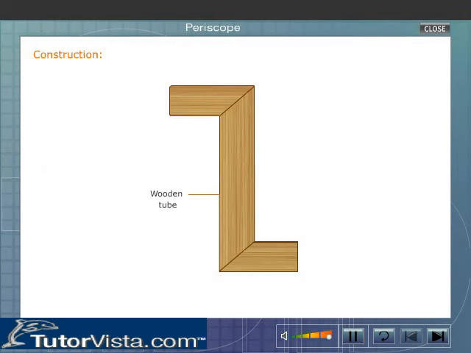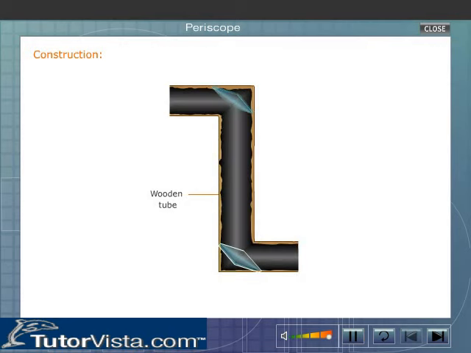Construction: It consists of a long tube bent at right angles twice, as shown in the figure. Two mirrors are fixed in the tube at an angle of 45 degrees near the two openings of the tube. The two mirrors are facing each other and they direct the light from the object to the observer.